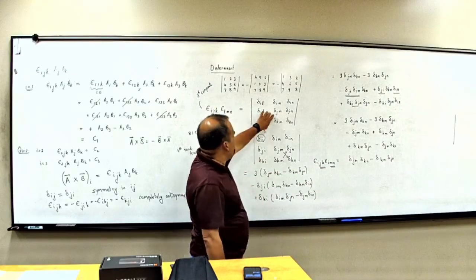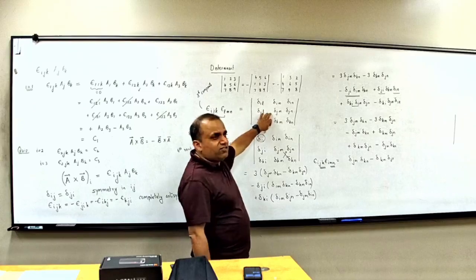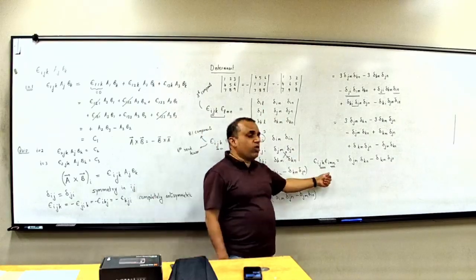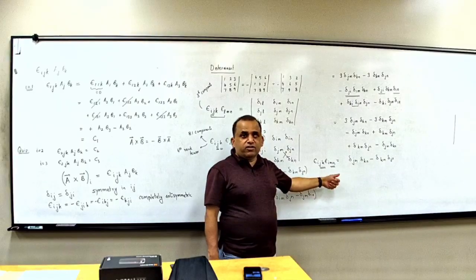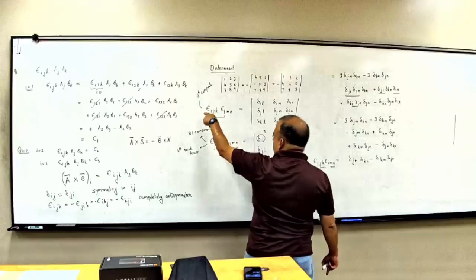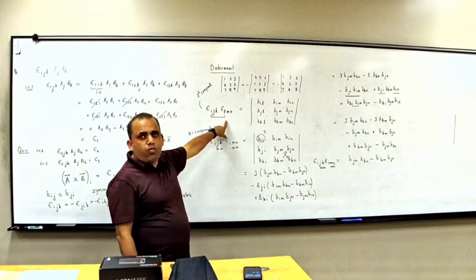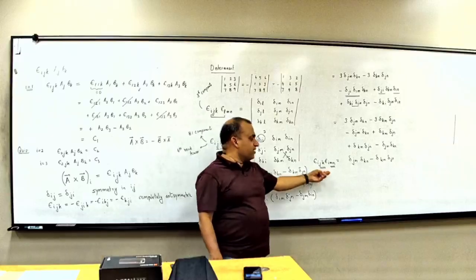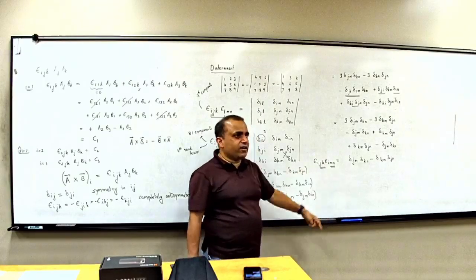This one you will rarely see coming, in that a 6th rank tensor is not common. But this one you will see a lot. Right? You will see this coming. You started with a 6th rank tensor, you contracted one of the indices, you became a 4th rank tensor. If I contract this again, you will get a 2nd rank tensor, right?